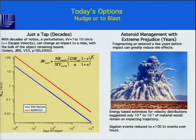However, what we'll show you is if you do this a few years out, you create a debris field. Now, then you have the choice. Do you want the whole body to hit you, or do you want 100,000th of the body to hit you? Probably in things mostly that burn up in the atmosphere. So that's not the desirable case. You don't go volunteering to put the Earth in a place where you don't move the Earth so that you can have this occur. But it's something that you can do if there's not another option.